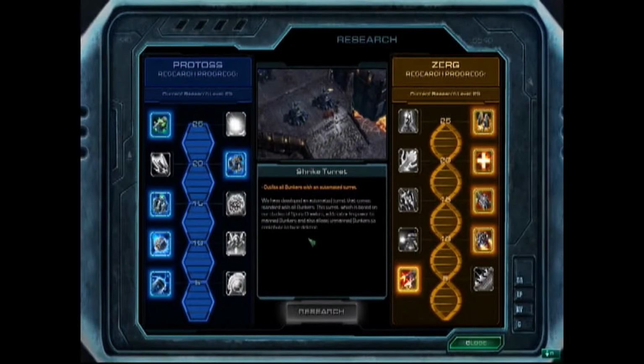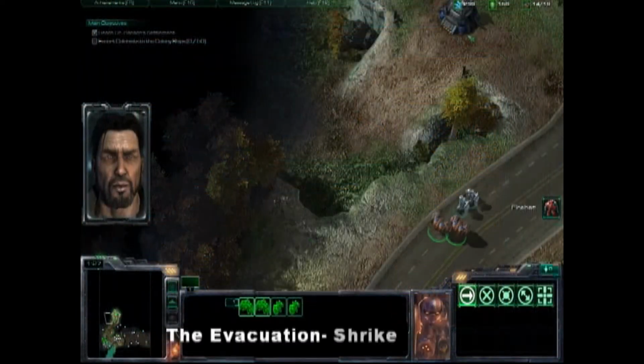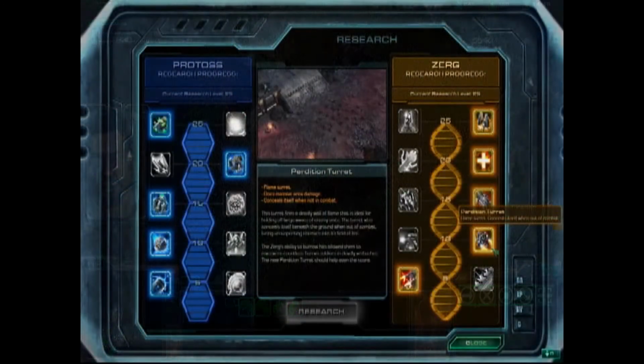Moving over to Zerg upgrades, we start at Tier 1 with various bunker upgrades. I opted for the Shrike turret. Starting with that extra little bit of offensive capability on my bunkers was right up my playstyle.